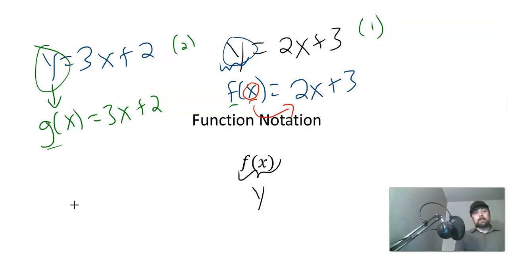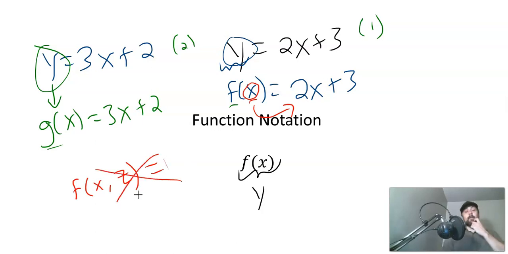Not that we're going into this topic at all, but you could have functions with two variables like this, right? And if I say you have f of x comma z, that lets you know, without having to even look over here yet, that you're going to have to deal with two variables on the right-hand side, x and z. So you're going to have some equation over here with those two variables, right? So that's kind of the information that it provides.